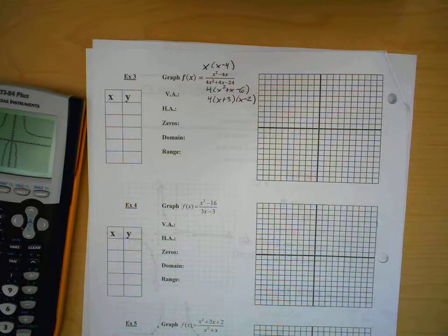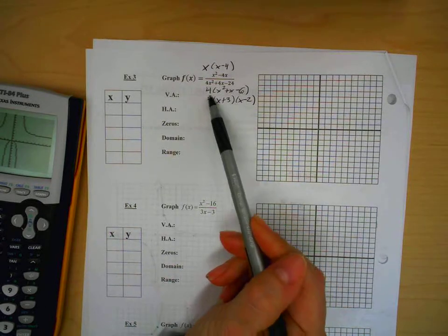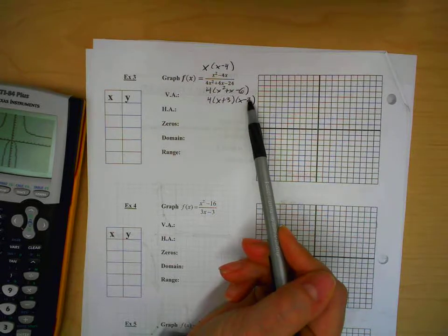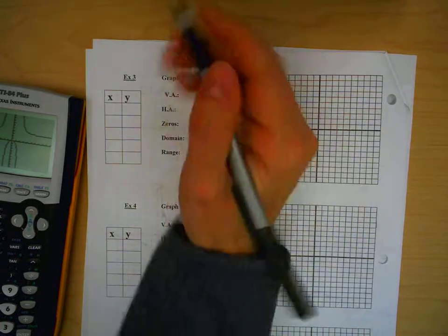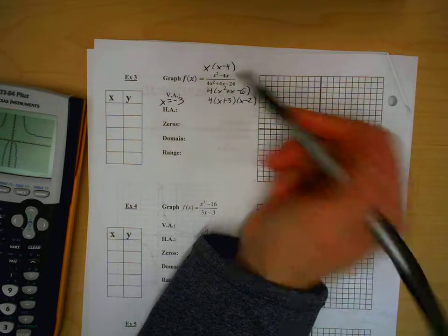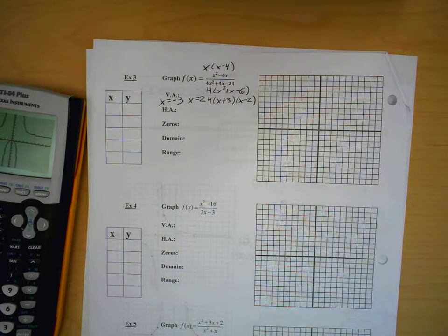So how many vertical asymptotes is this one going to have? 3. I hear 3 and I hear 2. Who thinks 3? Who thinks 2? So there are 3 things here, but if I'm solving, they need to have x's. If I set 4 equal to 0, I can't solve for anything. But I can solve x plus 3 equals 0, x minus 2 equals 0. So there's going to be 2 on this one. What about x minus 4? That's on the top. So remember, vertical asymptotes is what makes the denominator 0. So there's my 2 vertical asymptotes.